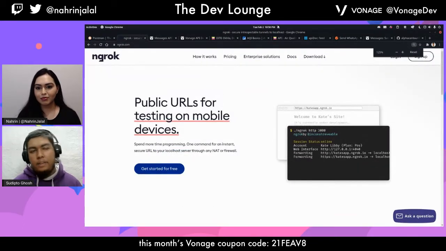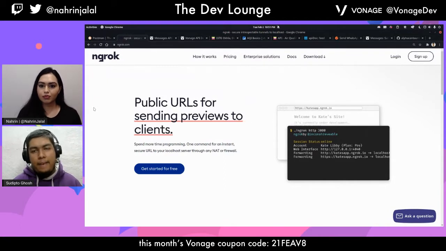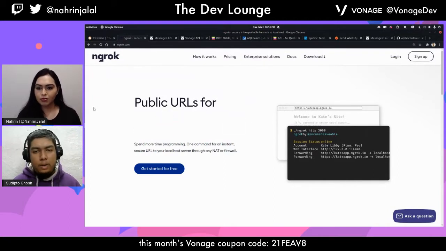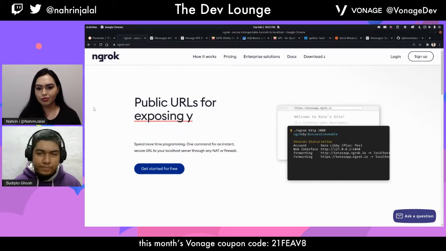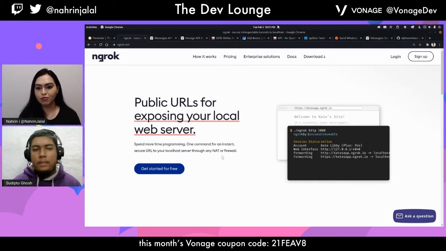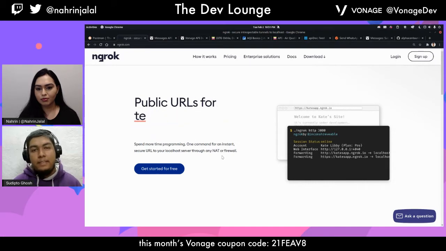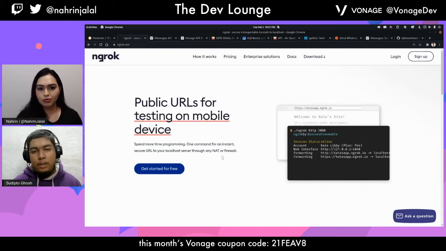Ngrok is actually a tunnel. So if you have something running on your localhost, let's say port 80, and you want to show it to the public and have a public endpoint really fast, it is really useful in those cases when you have a NAT or a firewall. Because with our internet service providers, what happens is we get a private IP address and not a public IP address.